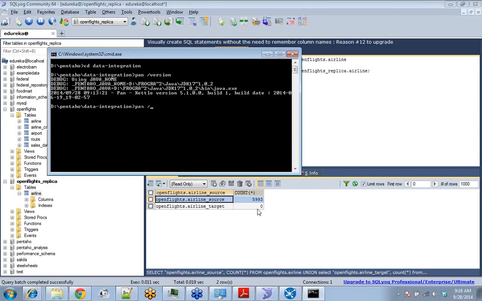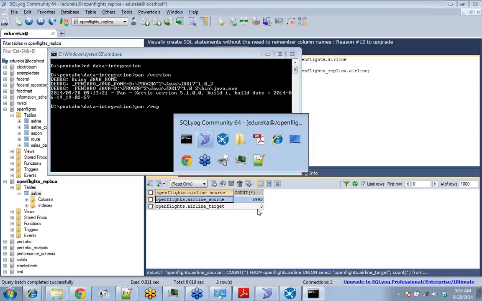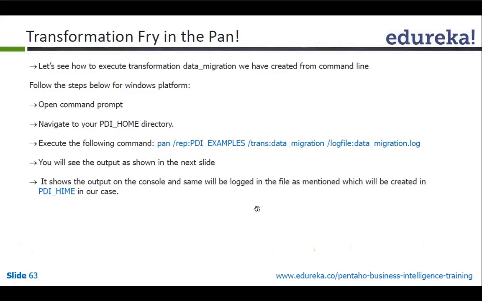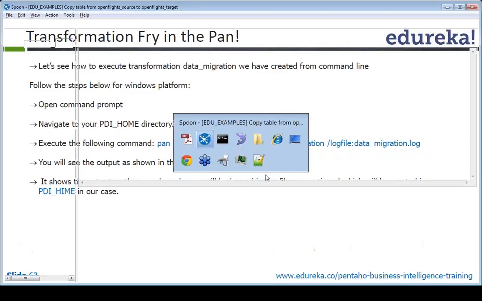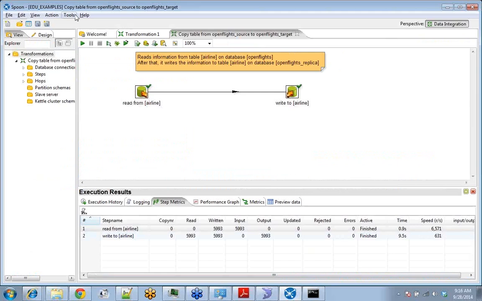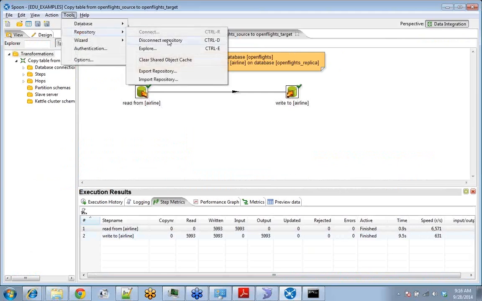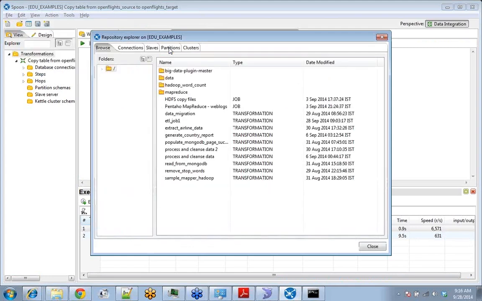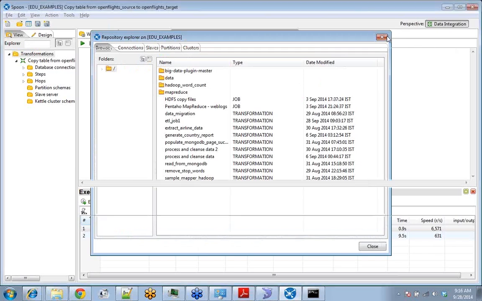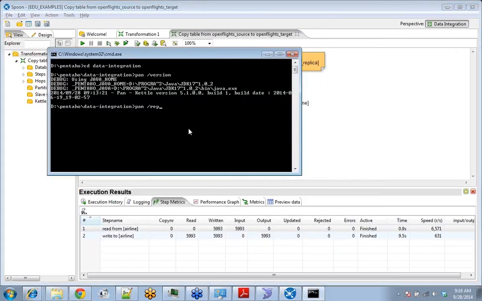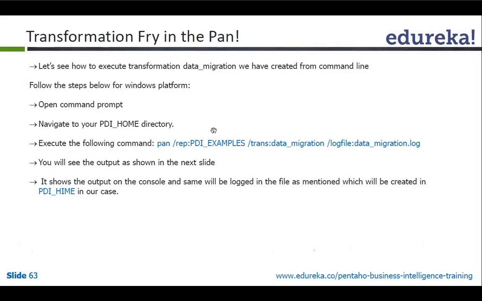Now we'll execute this with /rep. In our case, the name is PDI examples or what? EDU examples. So this can be different. And then the transformation name, so /trans and then data migration.